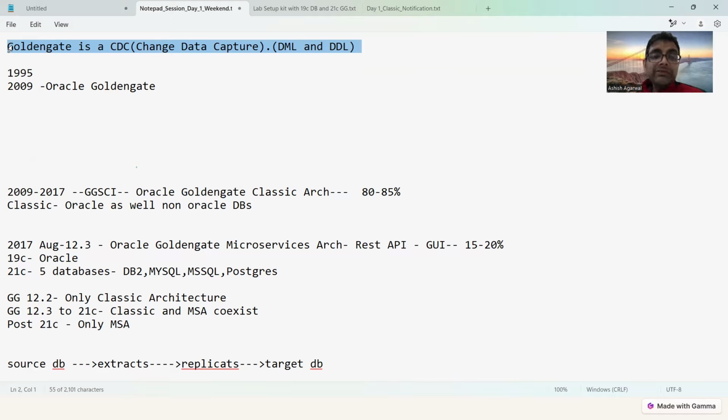Change data capture means whatever changes are happening in the source database, those changes will be captured by Oracle Golden Gate. So it captures the changes from the source database and applies those changes to the target database. It supports both DML and DDL changes.